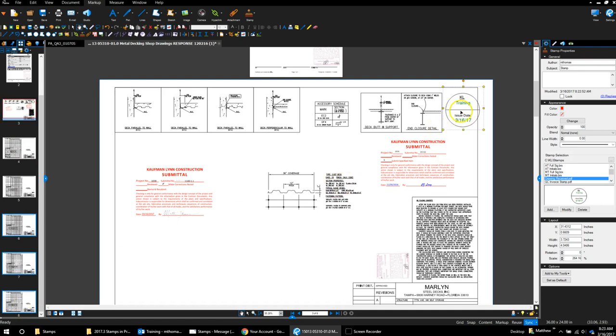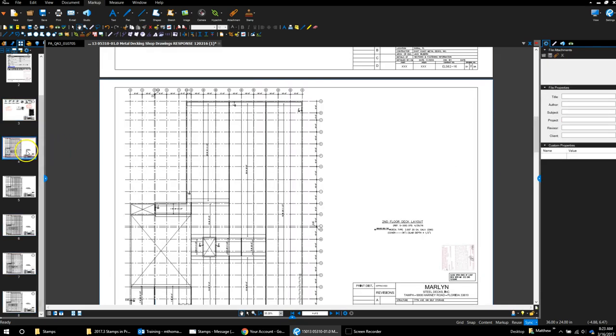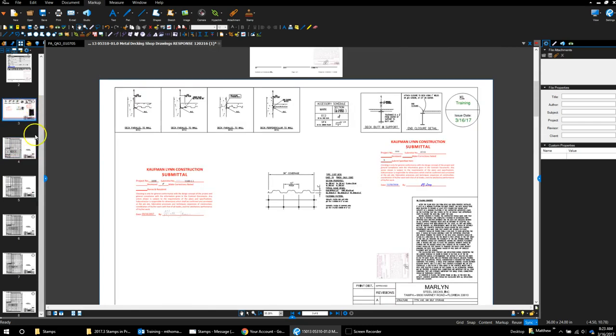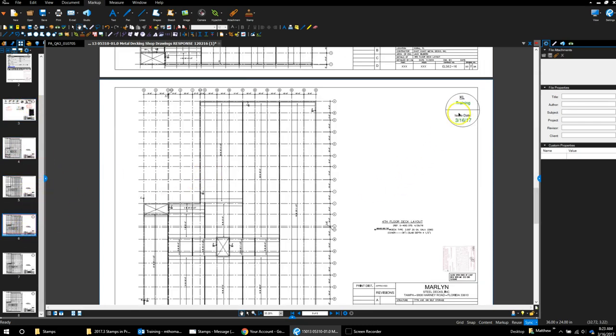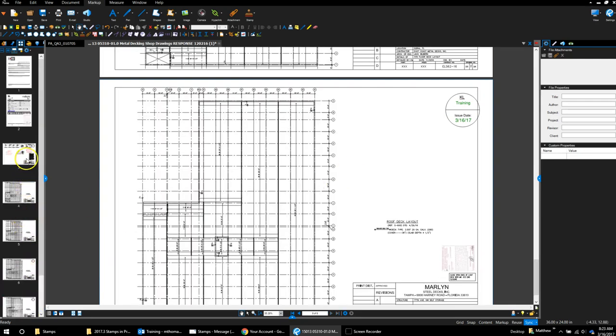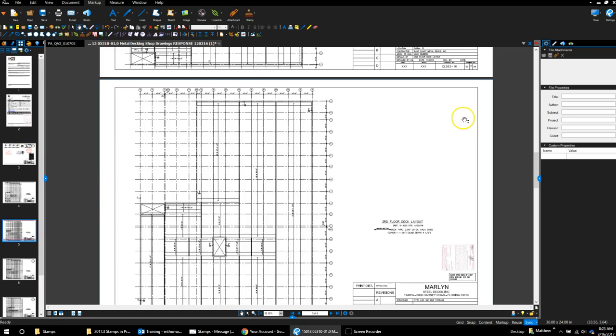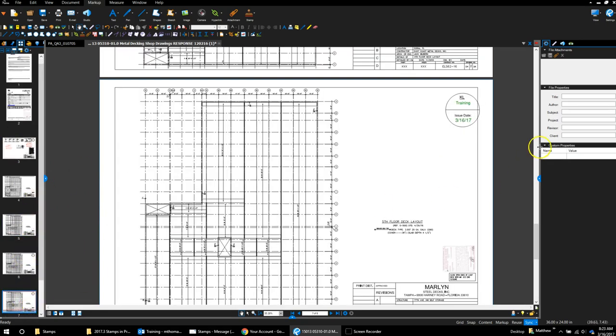Now go back to your stamp, right click it, and go to Apply to Selected Pages. Now you'll see, if it works right, it didn't go into that page, so I missed that page somehow, but it's on every other page. So what I'll typically do is I'll go through my pages and just make sure that the alignment works out okay for it. Sometimes it might not work out, you might have to realign it, but at least the stamp's there and it's the same and it's on every page.